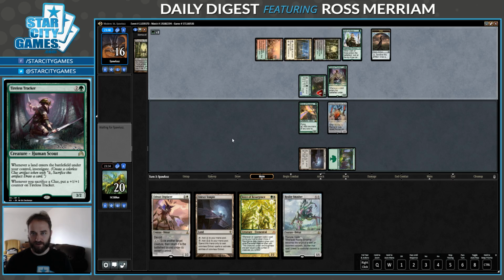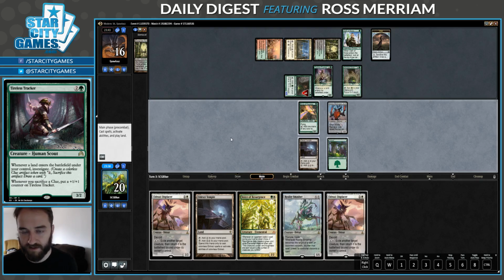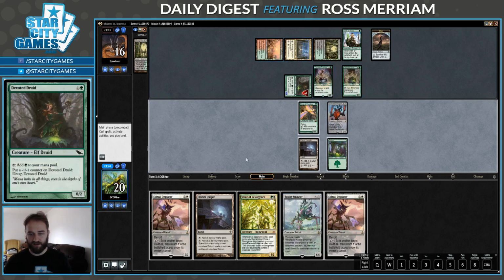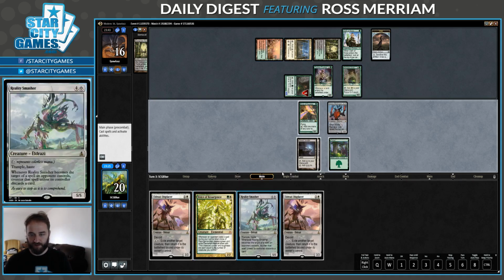Looks like they're just gearing up to sack this clue. Oh no, another Devoted Druid. Well, that's pretty good. A lot of mana. So next turn they're going to have access. They have 4 green symbols right now. So that's 4, 5, 6, 7, 8 with a land. I'm going to get on the killing them plan pretty quick here.